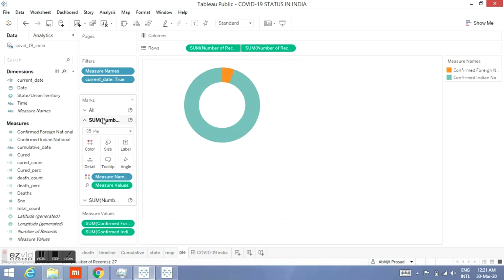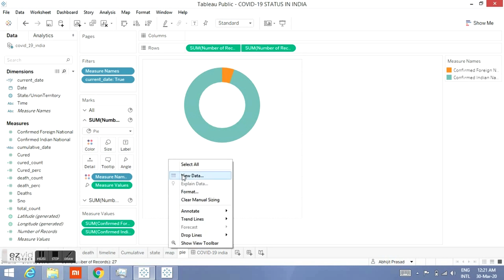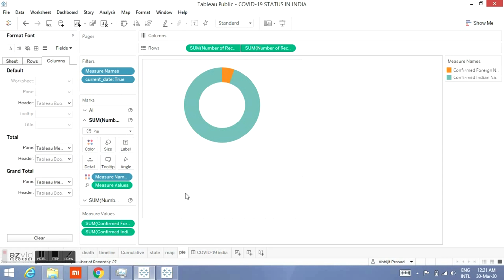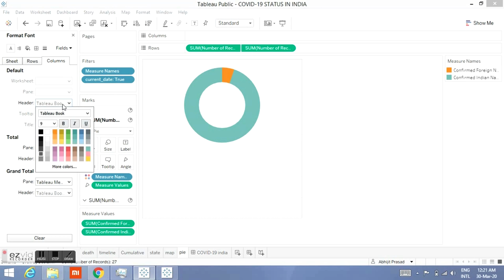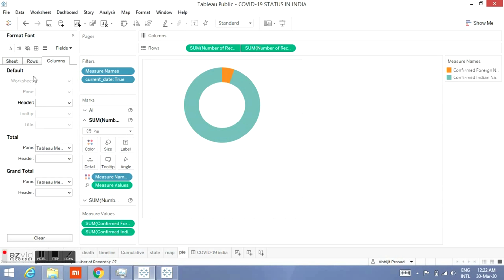And here we don't want this line coming up, so we are going to format. In headers I'm finding nothing. By making the colors white, no, it didn't work.